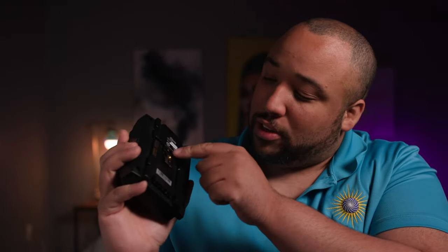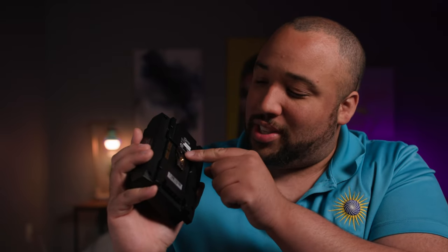Now there are a few downsides, but some of this is nitpicky. Number one, I wish this pin lock holder here was just a half an inch or a couple centimeters higher from its current position. That's mainly because depending on the plate I'm using, I may not have enough distance between the quarter-20 and the locking pin to get it on. If I'm putting this on a tripod, I wish there were just a couple more centimeters of additional space between the quarter-20 and the locking pin, just so no matter what plate I'm using, I've got that security if I need it.